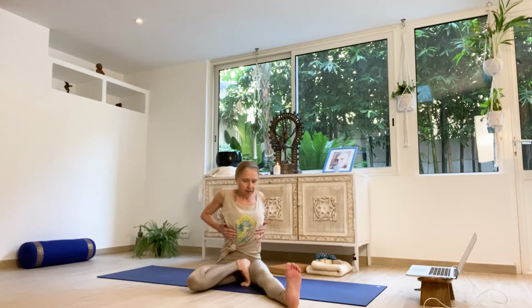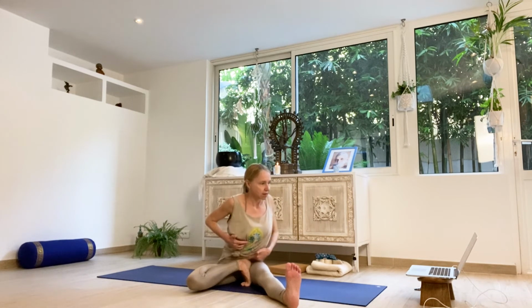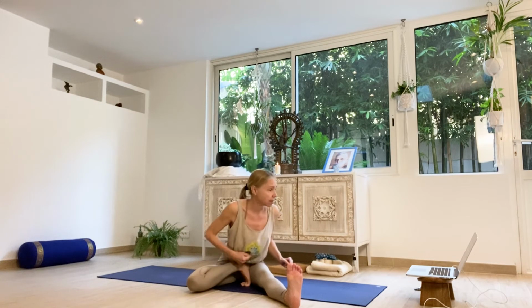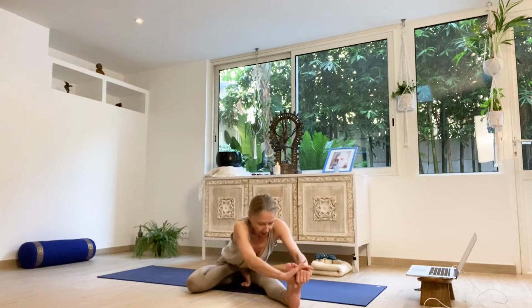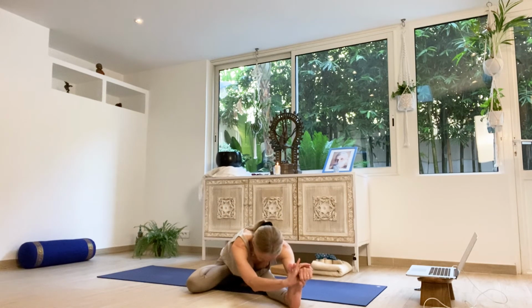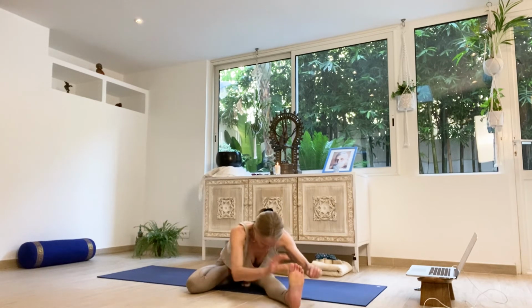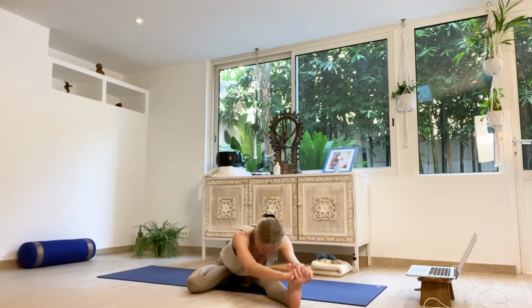And then lift the chest, maybe go forward. The heel is pushing into Uddiyana Bandha. Okay, so Janusirsasana B showed us Mula Bandha. Janusirsasana C is showing us Uddiyana Bandha. And folding down. Feel like your sternum is sliding forward. The occiput behind the head is also sliding forward. Find your gazing point.